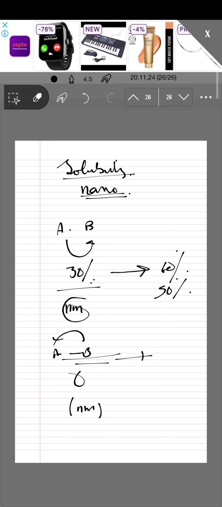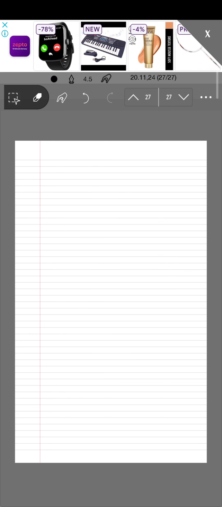Now, how do we make these nanomaterials? That is an interesting question, especially when the solubility factor is there. How do we enhance the diffusion, as I was talking about? We use different metallurgical routes. One of the very important routes to synthesize nanomaterial is called high energy ball milling.